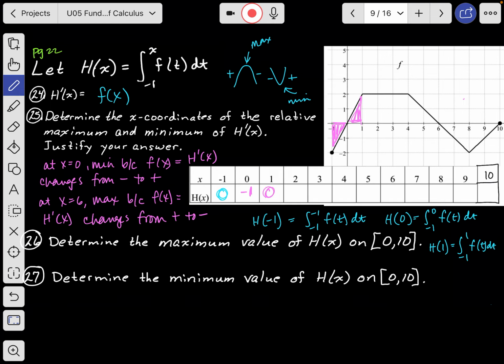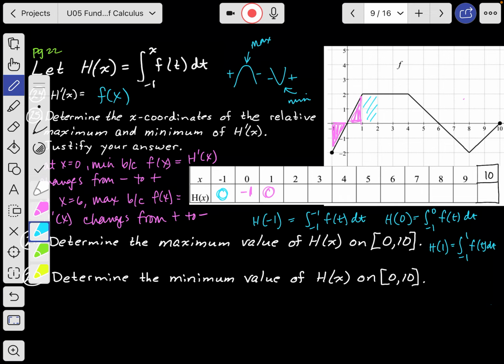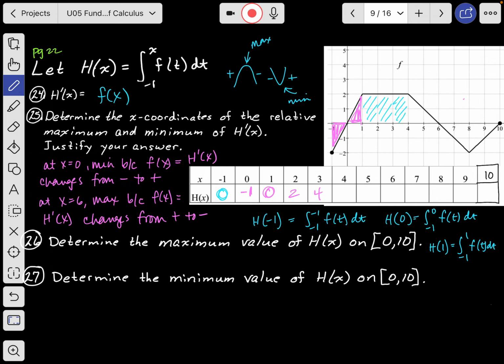Okay, keep working down. I'm just going to find the area. I'm going to add on, let's see, I'm going to add on these two. And so then my next value on the table would be 2. And then I'm going to add on these 2 more. And so my next value on the table would give me 4. And then this nice rectangular section here, I don't have to do a whole lot of calculating. I'm going to add on a couple more, and so this time our area on the table will give you 6.